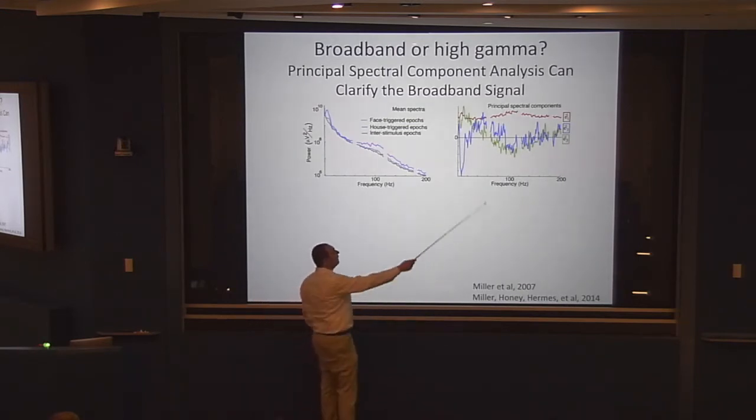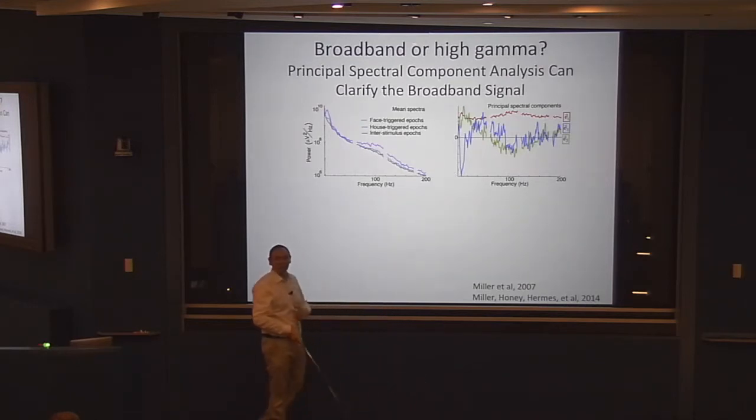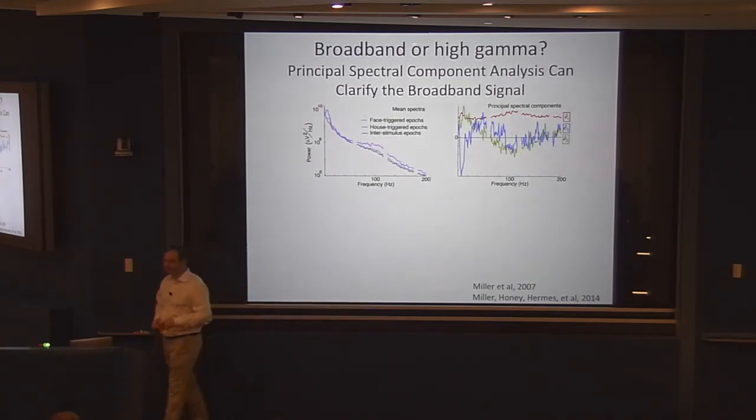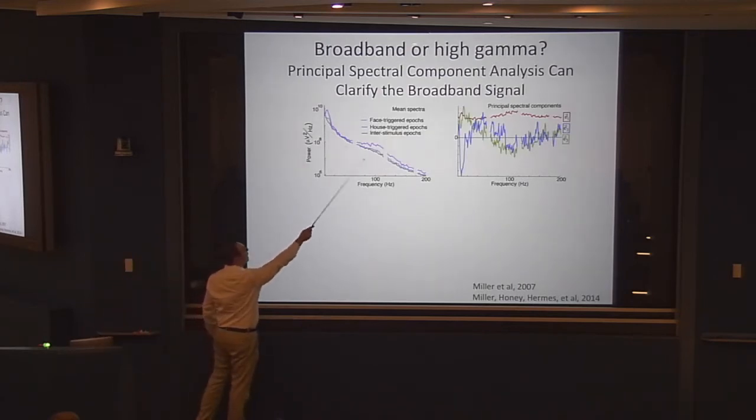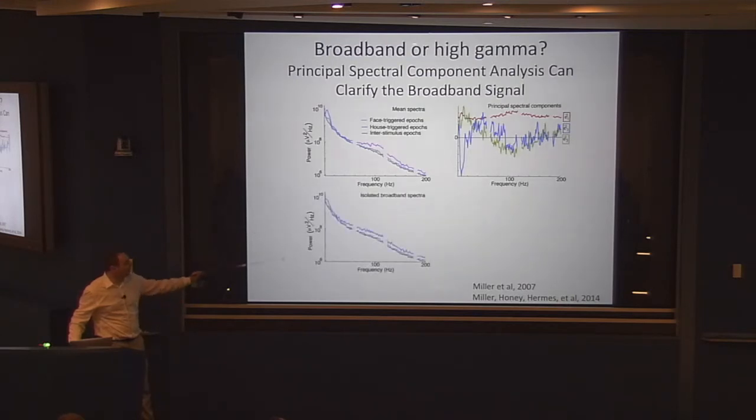There happen to be other components that have low frequency signals or other rhythms that are interacting with this, so that you might not see this as a broadband elevation across all frequencies, but it may be there implicitly. If you remove the second and third principal component and put everything else back, you get something that looks like a nice broadband signal.